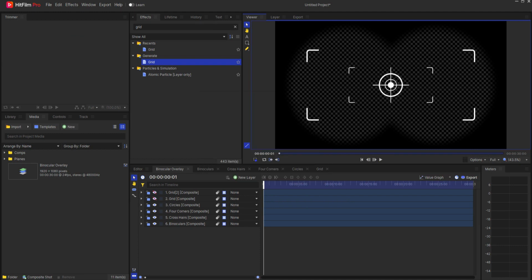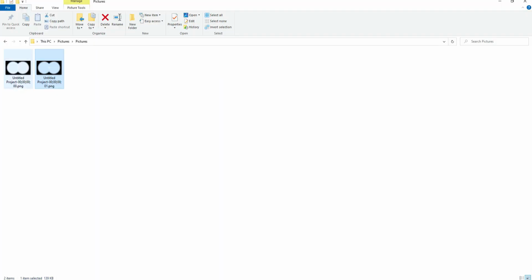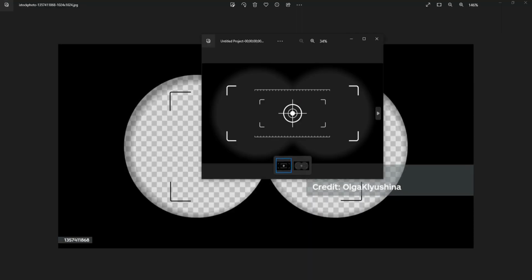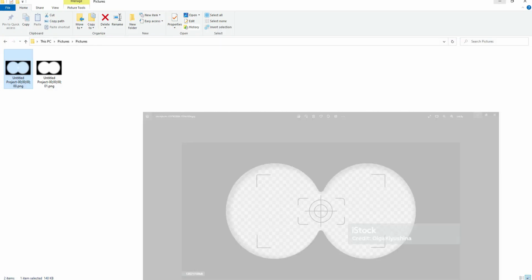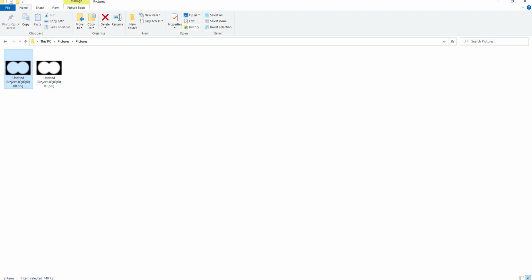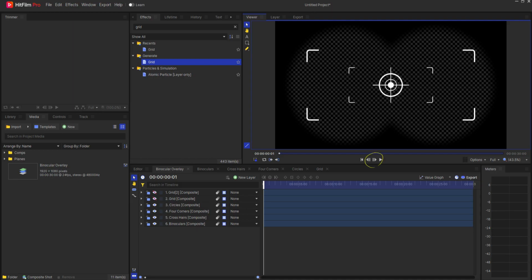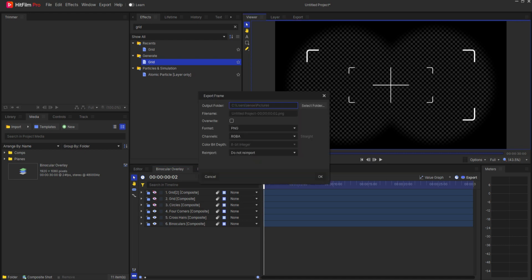Now when I go back to that folder, there are two of them, and one of them, if I bring it up, you can see is this one, and the other one is one without the grids or the little tick marks on it, right? So then I could go ahead and export these one at a time. So if I bring these up here, and I go ahead and advance a frame, and let's get rid of the circles. And now I would say export.